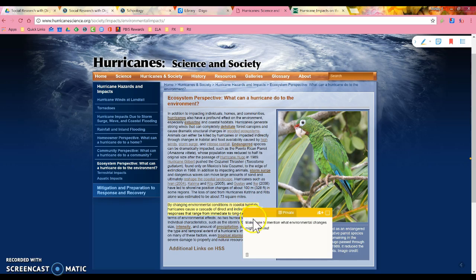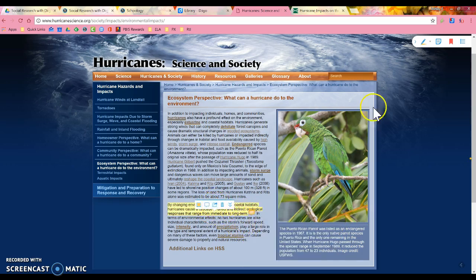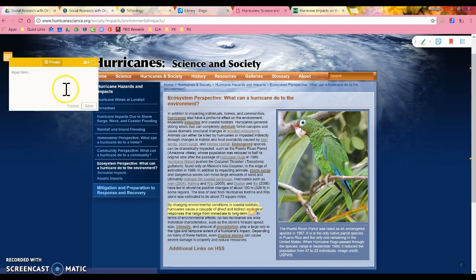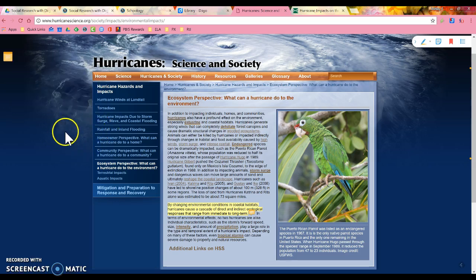The same is true of my post-it note. And so I added my post-it note here. It's private, which is fine. It's just for me for right now. I can throw it away. I can share it. Or I can change even the color of my post-it note. So whatever it is that I want to do is fine, and it will coordinate with what I wrote here. I can also add other post-it notes if I want to, so that I can remember different things if I want to.